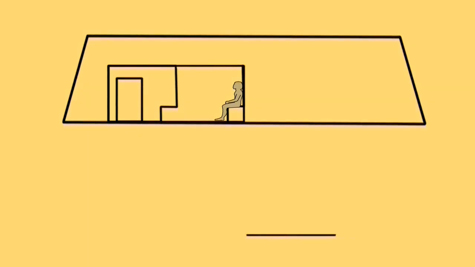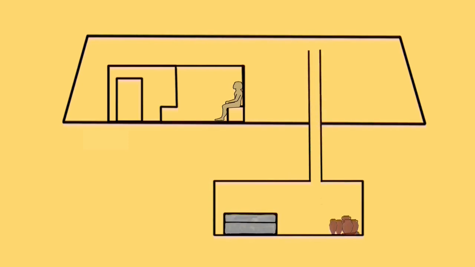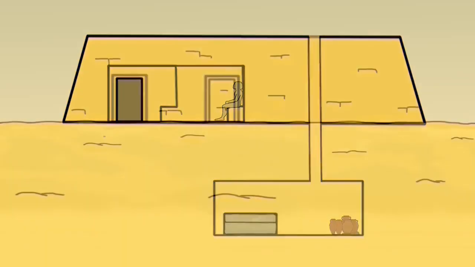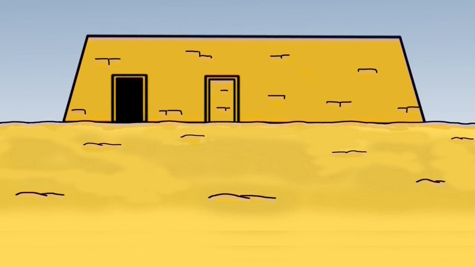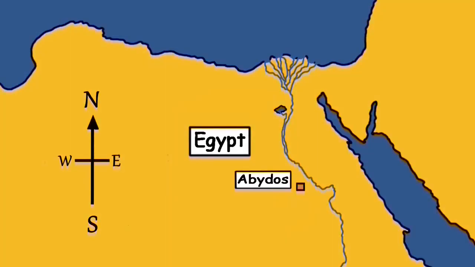Underground there was a burial chamber which contained the sarcophagus where the dead was laid to rest. Also within this chamber was anything the deceased may have wanted to take with them in the afterlife, such as jars of food, incense, or any other personal objects. Leading straight up from the burial chamber, all the way to the top, was an air shaft. This was yet another way the ancient Egyptians believed that the soul of the deceased could enter and exit the tomb in the afterlife. The early mastabas of the first and second dynasties had been discovered at the sites of Abydos and Saqqara.